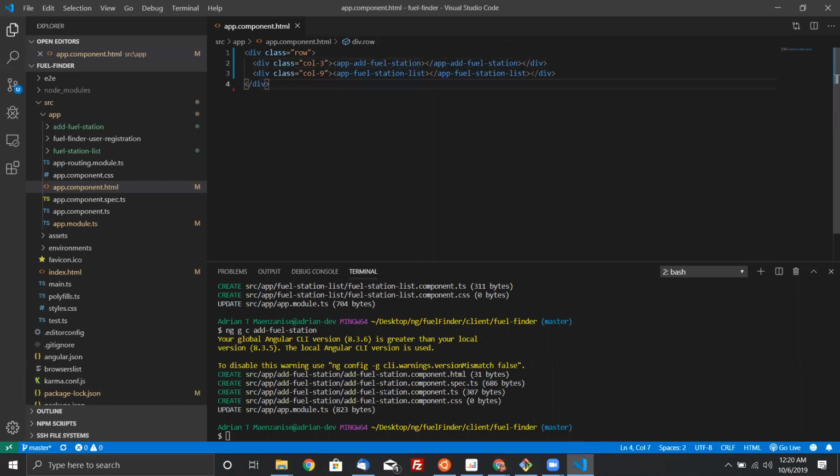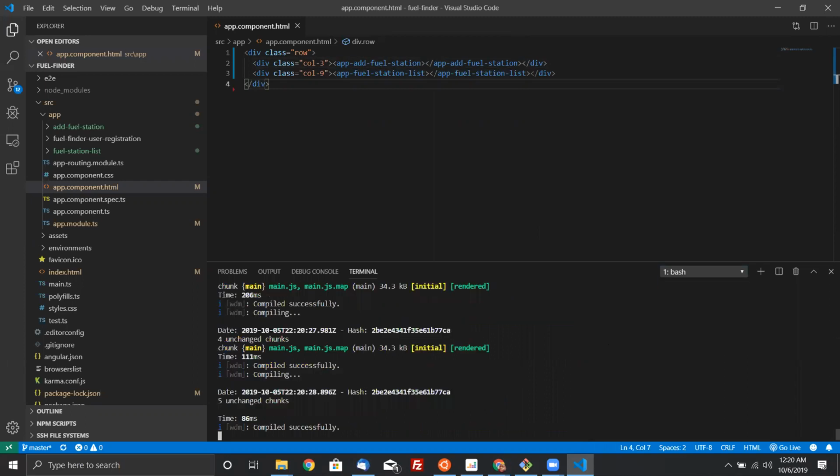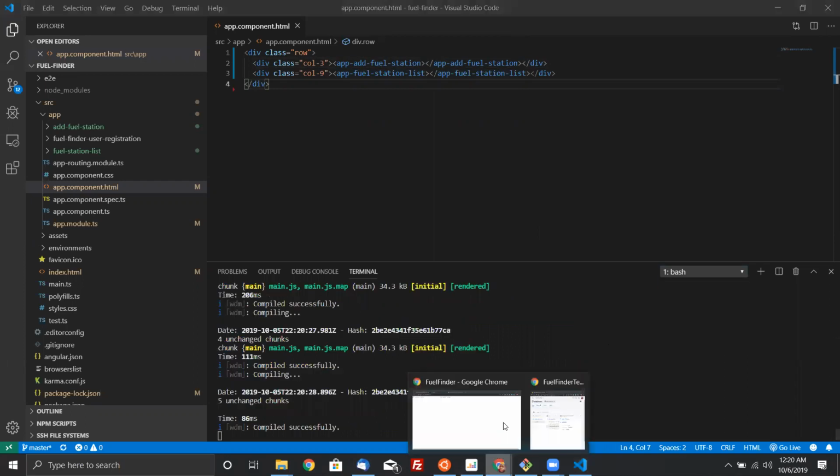Just make sure everything is running. Okay, good. You just come over here to check. All right, so it's split using the Bootstrap grid.